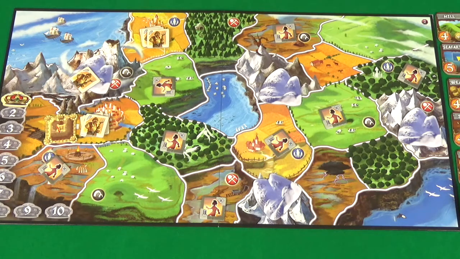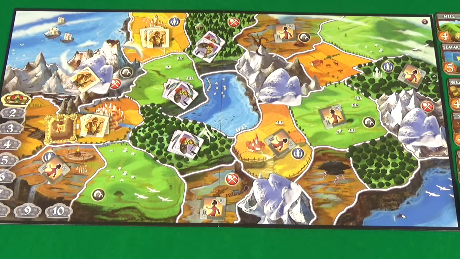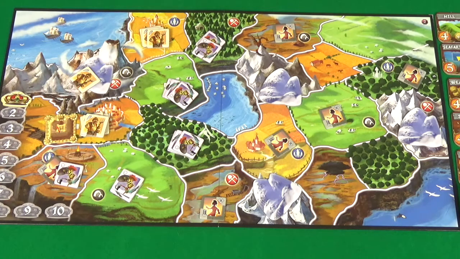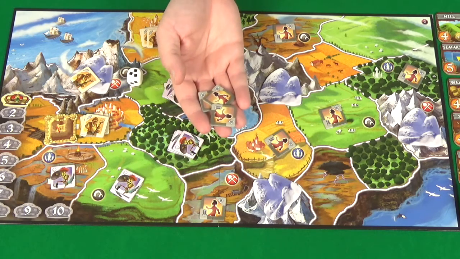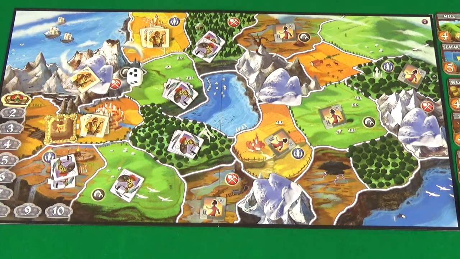So I'm going to start by going 2 into there, 3 into there, removing 1, 3 into there, removing a second one, 2 into there, and then I'll use the reinforcement die to try and take on this space here. And I manage with a roll of 3. So now I redeploy and I took over 3 territories. So I gain 1 new token, which I'll just add on there so that everywhere's got multiple on.